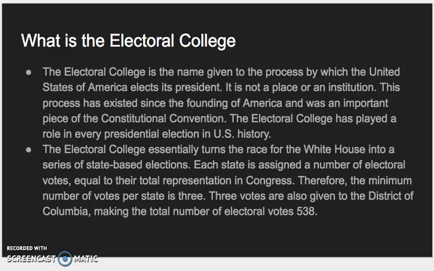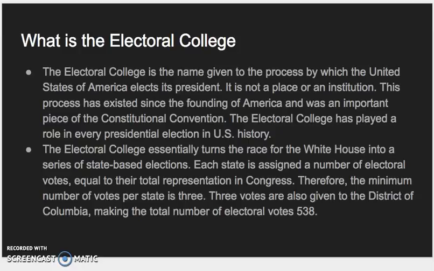It's simply a system that we have that allows us to elect the president in a way that some, quite honestly, deem is more fair, some deem is less fair. You can each be the decider of that. But today we're just going to learn what the role of the Electoral College is, how it functions, and what it does for our government.